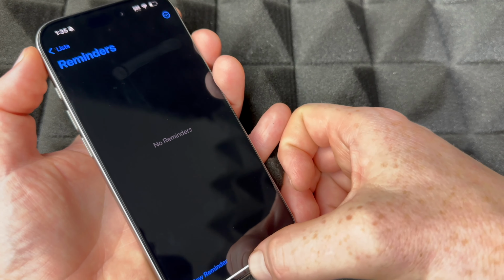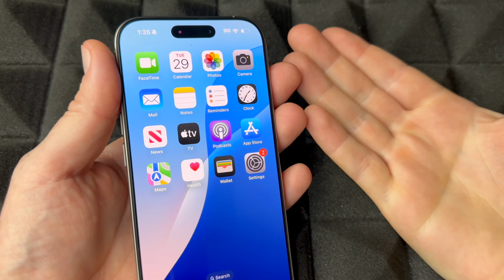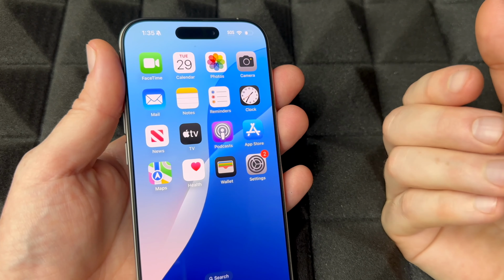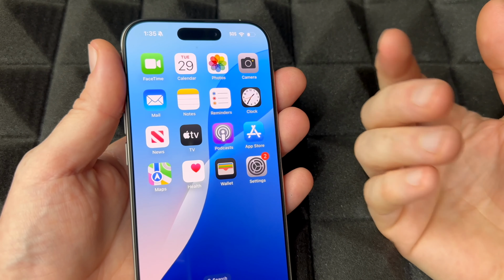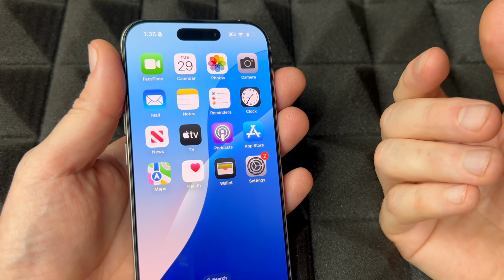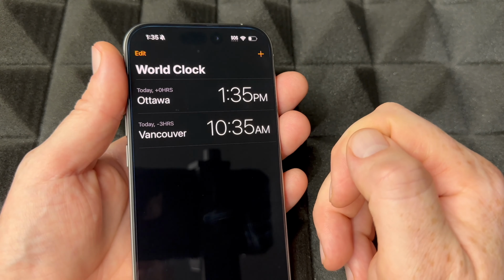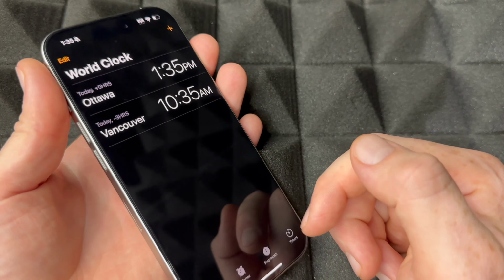All right, next up we have clock. Clock, same deal. I would use Siri. Just tell Siri, hey Siri, set up an alarm for 7 o'clock on Tuesday. And it's gonna do it for you. But if you guys like to do it yourselves or edit that alarm for that matter, or anything that has to do with clock, go into your clock. And from here, you guys can look at all your clocks.